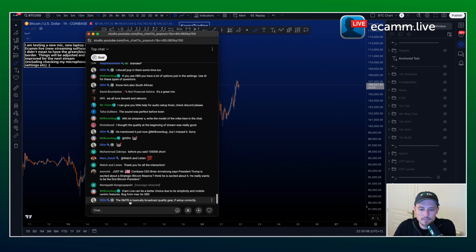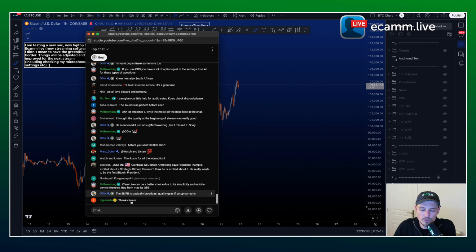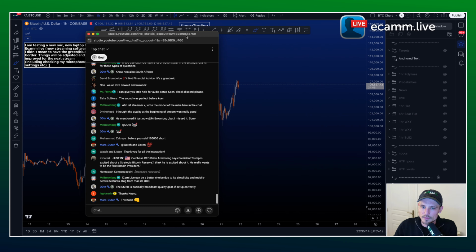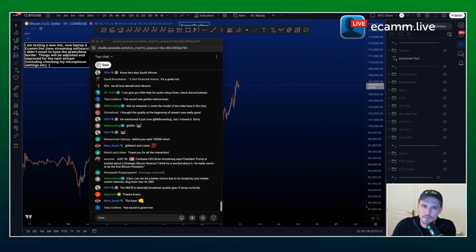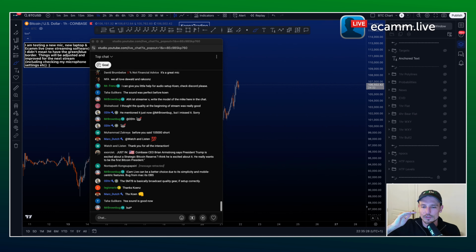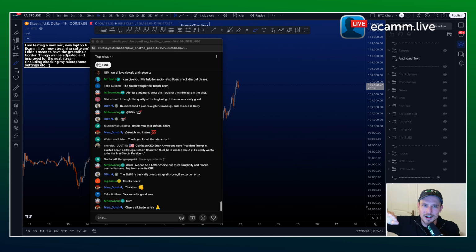Yeah, and this is the SM7DB, which avoids you needing a preamp thing in the middle of your cable. But I have a lot to improve. When you come from a setup that you've used for almost 2 years, when you try something new, there's always going to be that little dip in quality because I'm not familiar with Mac, not familiar with Ecamm, not familiar with the mic, with Streamer X, with the sound. So there's going to be a small dip, but hopefully the highs are going to be higher.